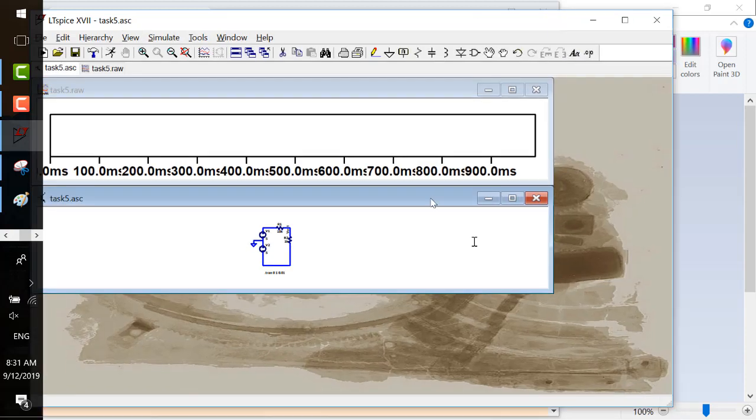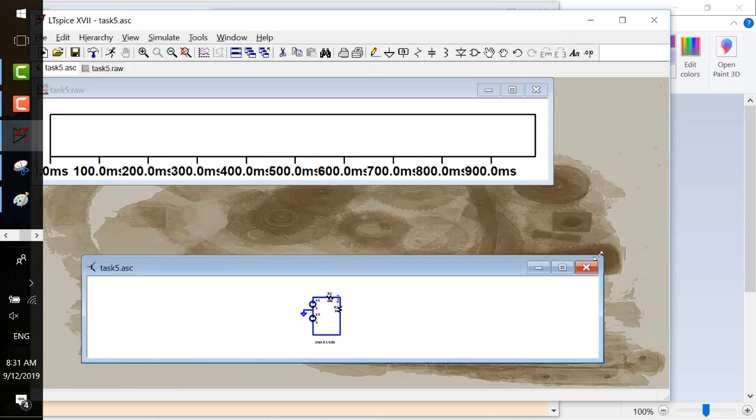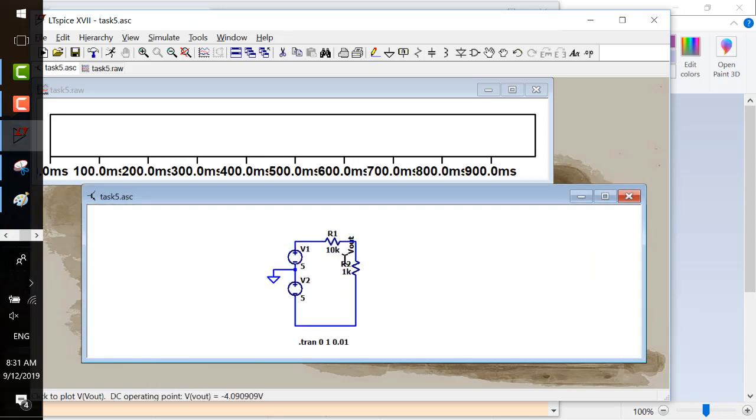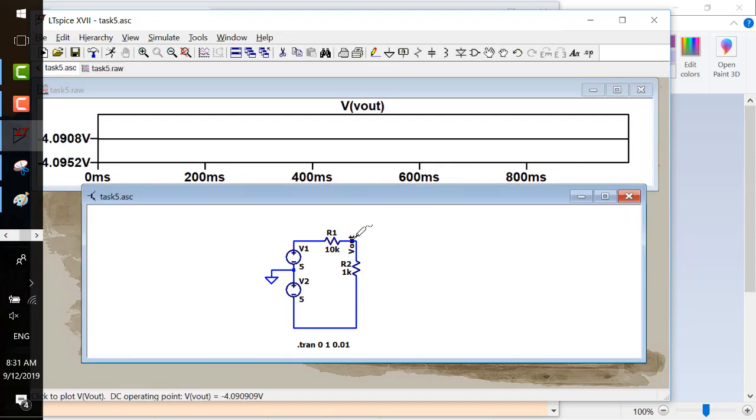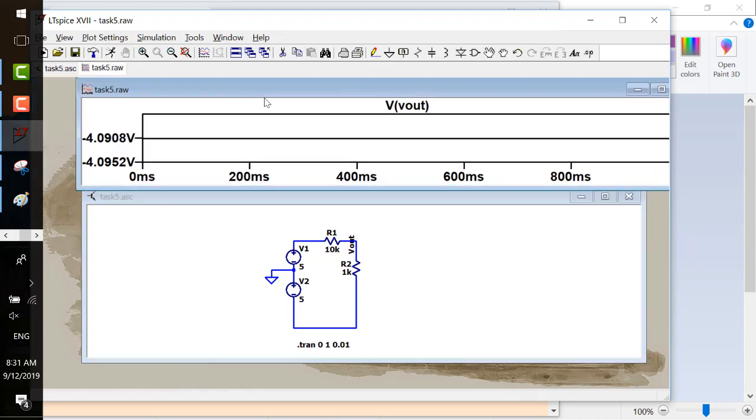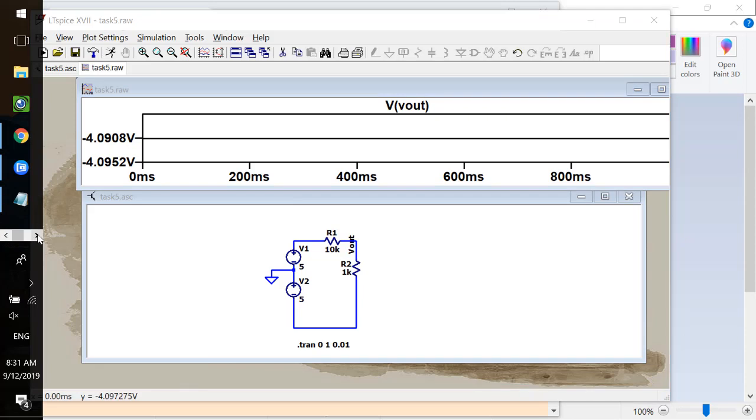So here's the circuit. Scroll the mouse. And let's see, I'm going to probe this guy. And it is -4. Well, close to -4. Okay, so do a simulation and do a measurement as well. And you need to practice how to build up a double power supply today. Okay, I'll help you out.